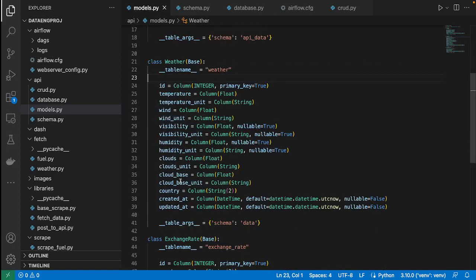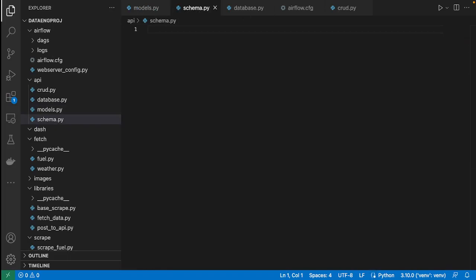So the next thing we are going to do is creating the schemas. So let me go to schema.py, and we are going to create the schema. So the schemas are the way the data is represented whenever it is posted or read from the API.